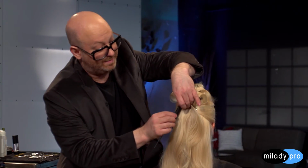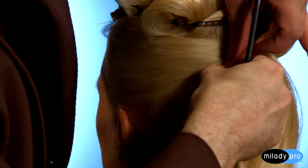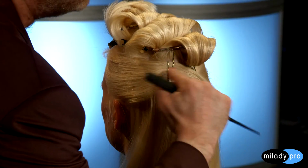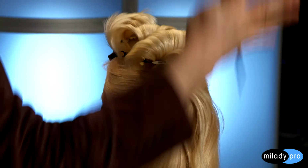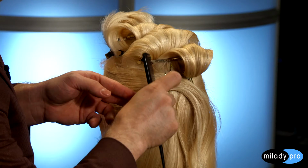I'm not going to get crazy about grooming this right now because I'm going to come back and put more product in it later. One pin up, one pin down. You can have as many pins as you want right here because this entire thing is going to cascade over it and cover it up. The key is that it needs to be secure. I choose to work with classic bobby pins. You can do this with French pins. You could even put a rubber band here if you want to.